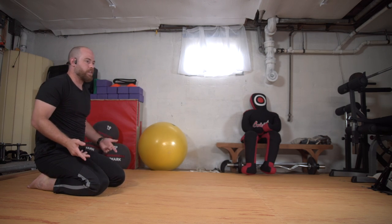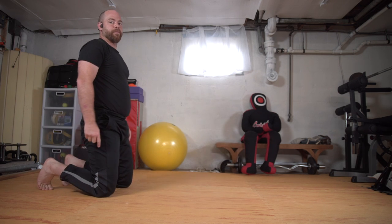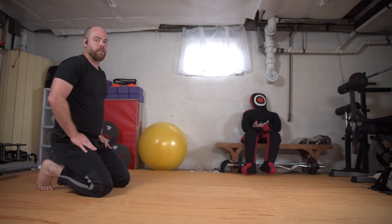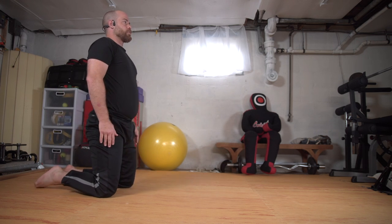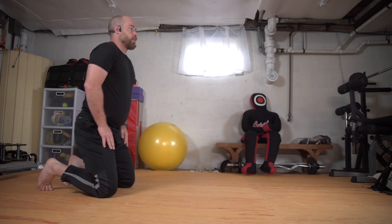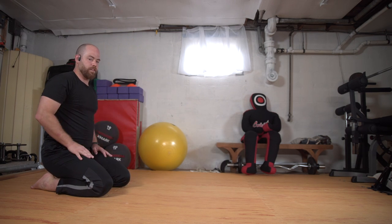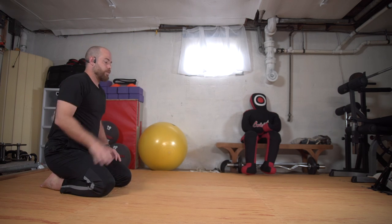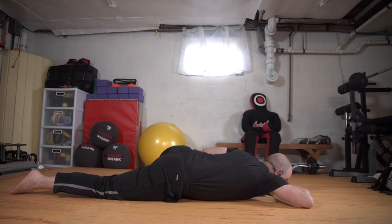And then we'll alternate. We'll come up, toes tucked. We'll come up, flat foot. Toes tucked, flat foot. Toes tucked. And then we'll come down, right arm forward, left hand to the side. So this time, right hand comes up. As I lower, boom.